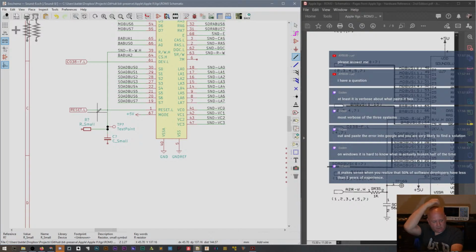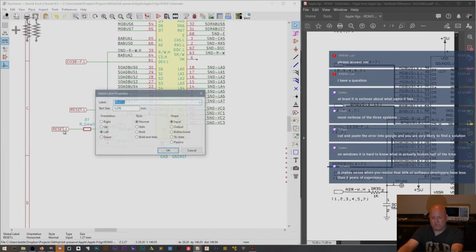On Windows, it's hard to know. Going back to both Linux and Mac OS, copy and pasting the error into Google almost always would find a problem. Totally agree. And it's just because, let's say for the moment, they're both Unix-based operating systems. There's some difference in that, but there are just a lot of conventions and standards of how stuff gets done and reported, and so they tend to work really well.